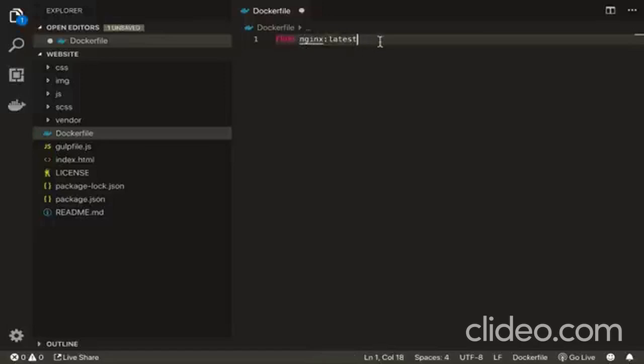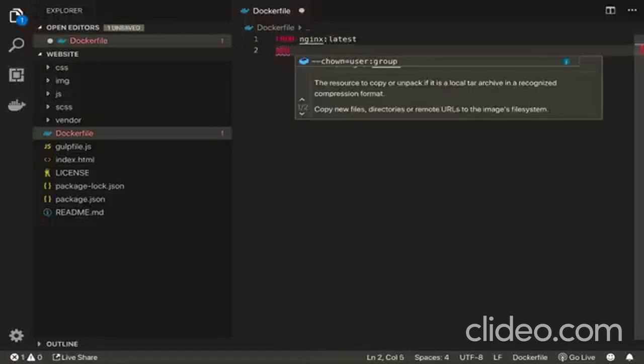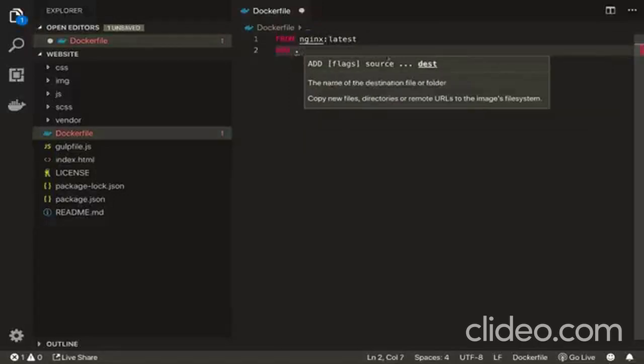Now the second command that we're going to do is ADD. Let's go ahead and say ADD and then simply say dot. We want to add everything in the current directory, so CSS, images, JavaScript, pretty much everything right here, into a destination.